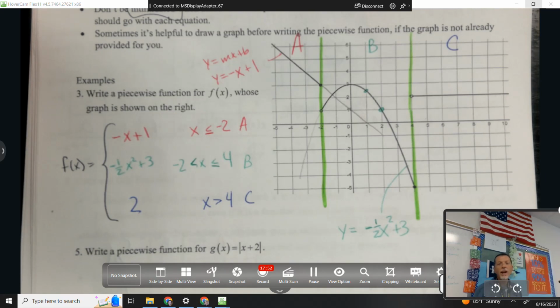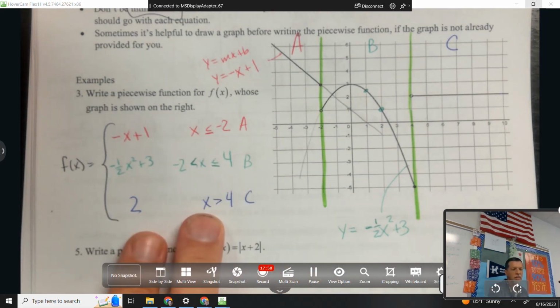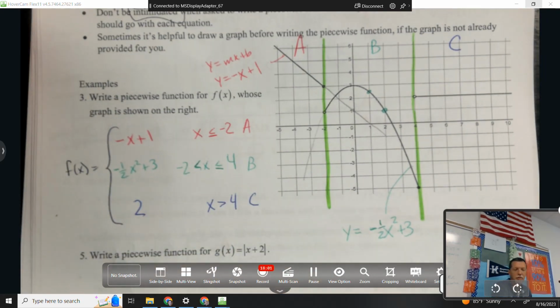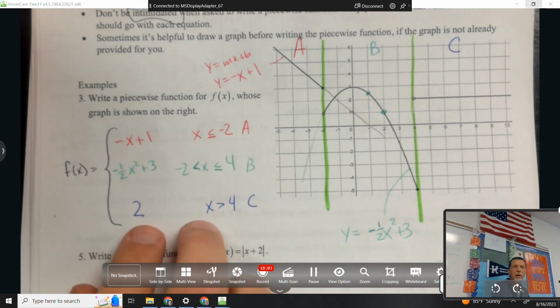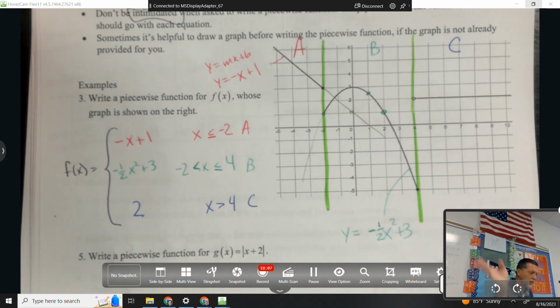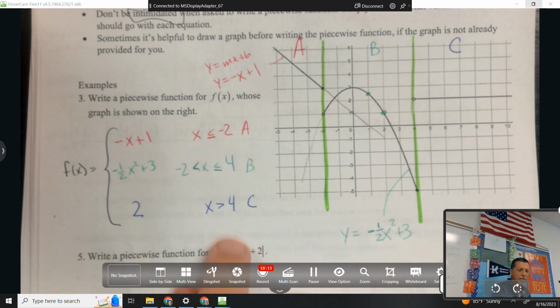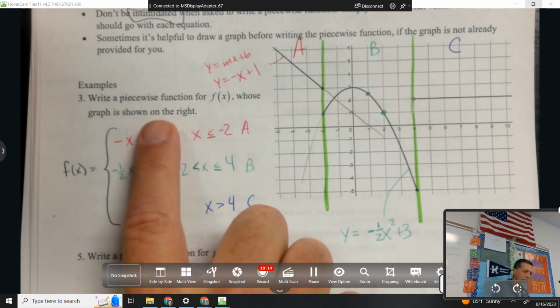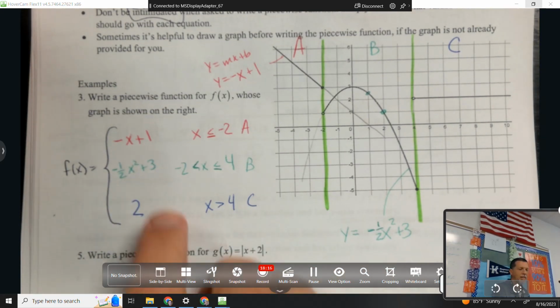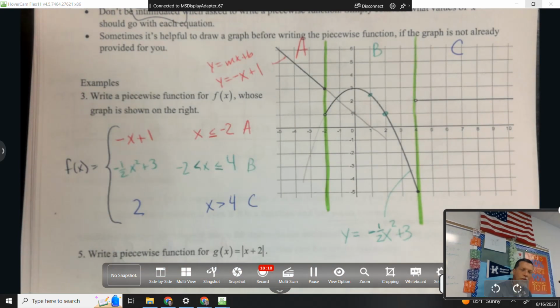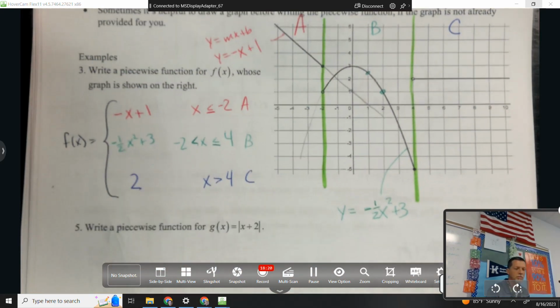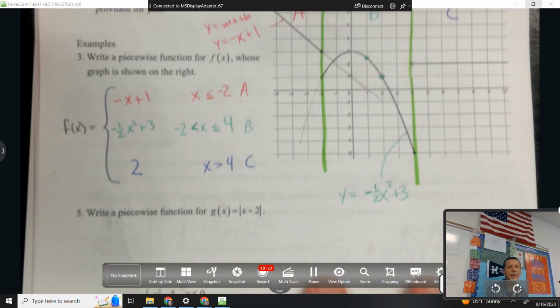So writing equations while looking at a piecewise graph, it can be intimidating because there's like 6 parts, or maybe 8 or 10 if we really wanted to go crazy, but there's lots of parts to get right. So you don't just jump in and scribble out the answer like it's a quick problem. You got to slow down and think about, how do I set up my neighborhoods? And then how do I figure out each equation? That takes a little thought for all of those pieces. So don't speed through that. That takes a little time to think through.